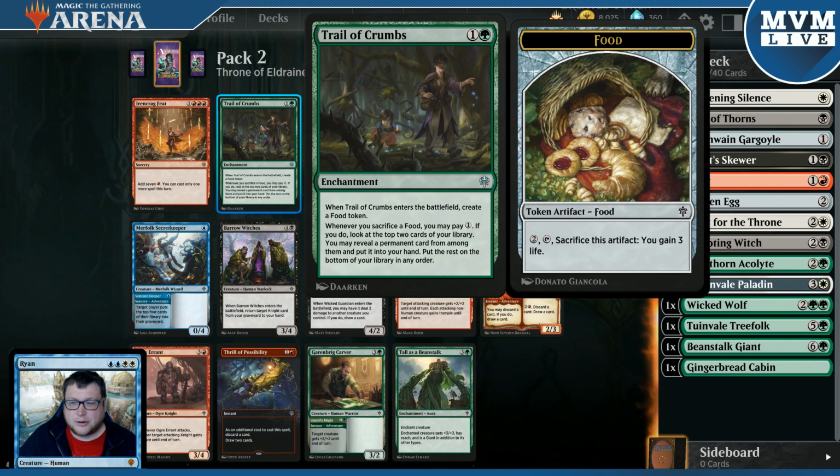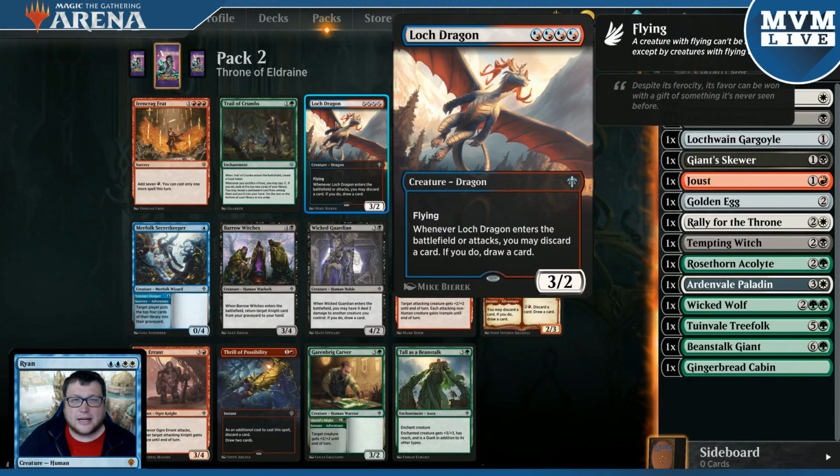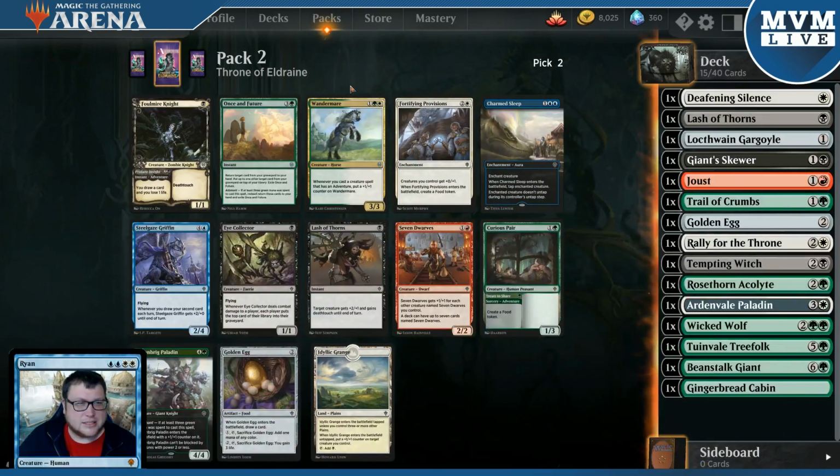Trail of Crumbs creates more food tokens, so yeah, and this Lock Dragon looks really cool. He also looks kind of friendly. Like he's just here to chill. But I'm not taking the Lock Dragon this time.